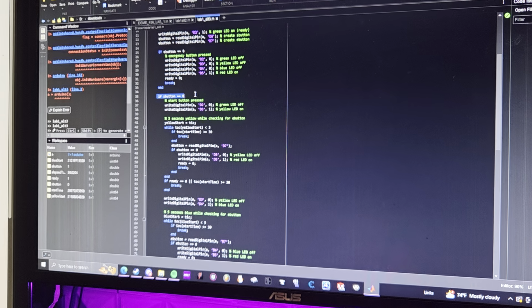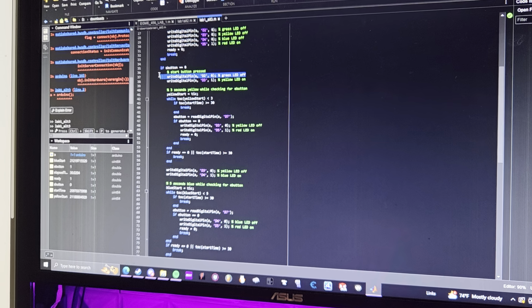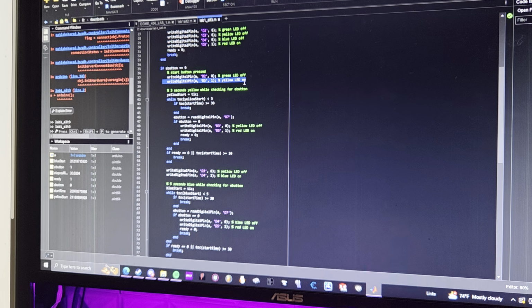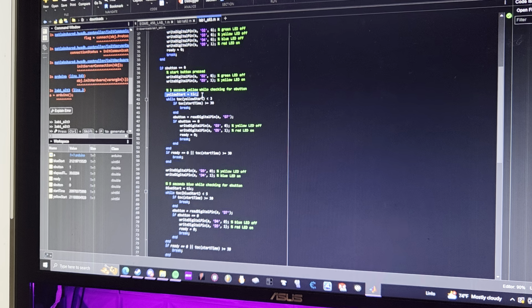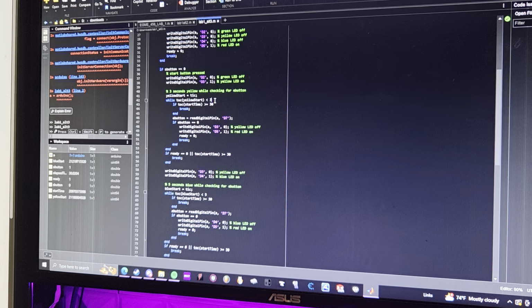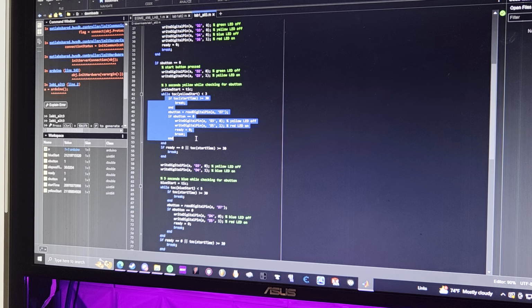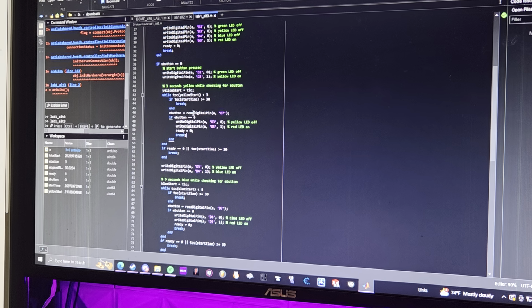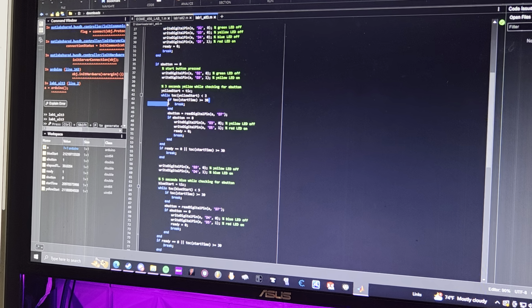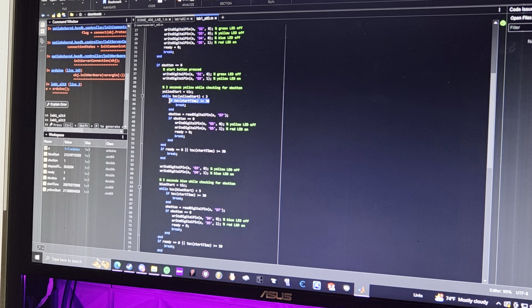Here, if the start button is pressed, then the green LED turns off, the yellow LED turns on, and I have yellow start equals tick. And while tock minus yellow start is less than 3, I have this part of the code which will determine if the time limit goes over 30 seconds, then it breaks.